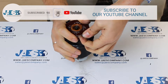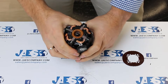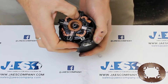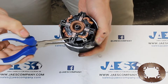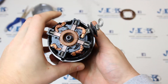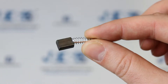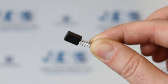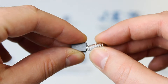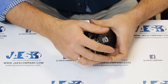Now we can remove the brush end plate. In this way we can see the four graphite brushes of our DC motor. These brushes provide high speed and torque and are responsible for transferring electricity to the copper windings of the engine. On the back of each brush there is a spring. Each spring pushes each brush against the collector even when the brush is wearing down due to its mechanical friction with the commutator.